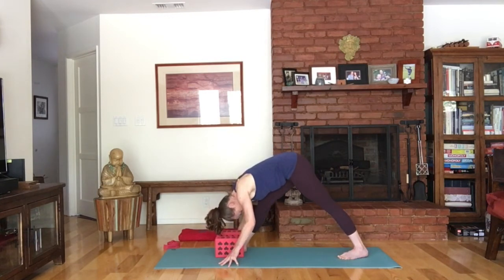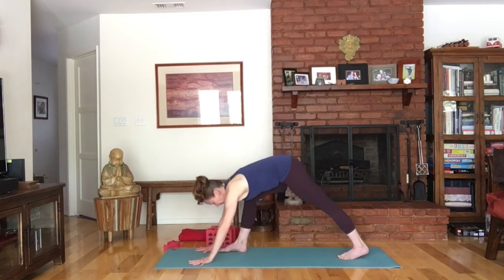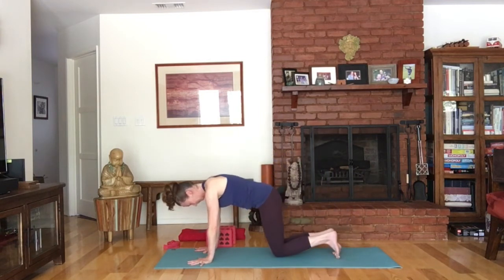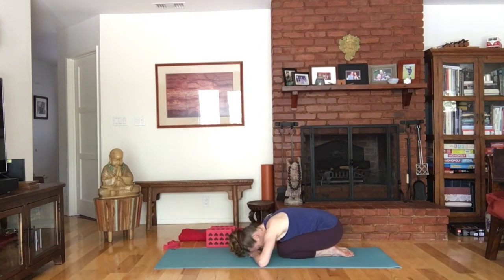Now just go ahead and fold over your right leg. That probably feels really nice. You can always bend your right knee here. Okay, let's come back to downward facing dog. And then you can choose to come into child's pose. Or if you like, you can go through another vinyasa.